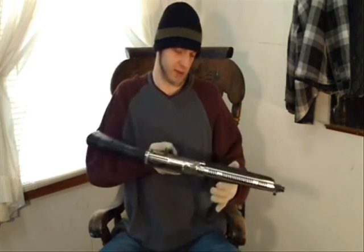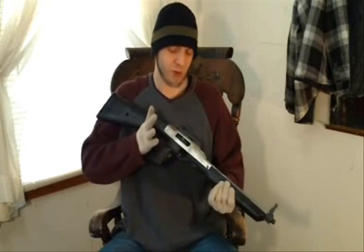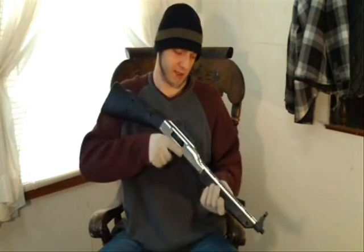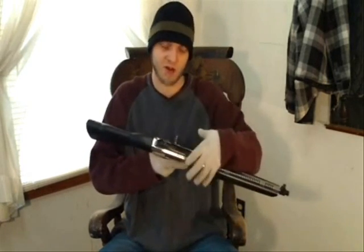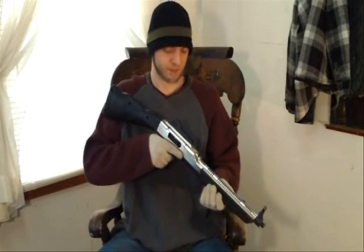The biggest con about it is it's ugly. I'm sure y'all can see it's a pretty ugly firearm, kind of known as the ugly duckling. Even with the chrome look that I got on mine, it's still not that pretty. It's real big and fat, it's a big hunk of metal. But I tell you what, it still shoots.